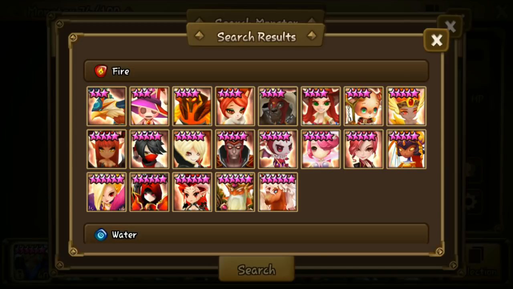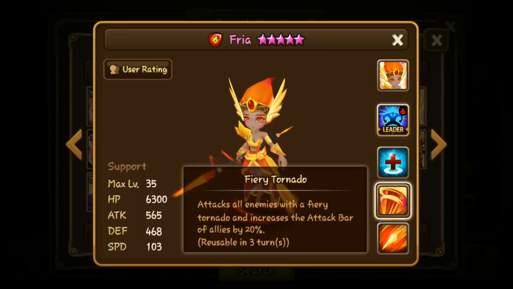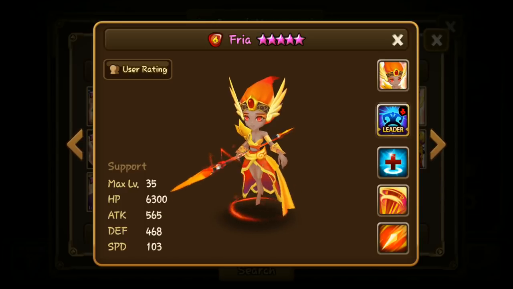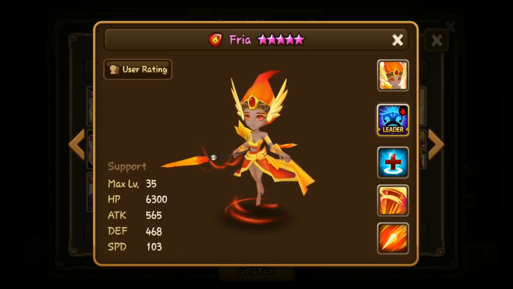The second one is Freya. Freya also has an AOE attack bar boost, 20%. Not that much, but still it's kind of interesting because she has this passive skill that can remove all harmful effects and fully recover HP of all allies if she dies. So it's quite interesting.